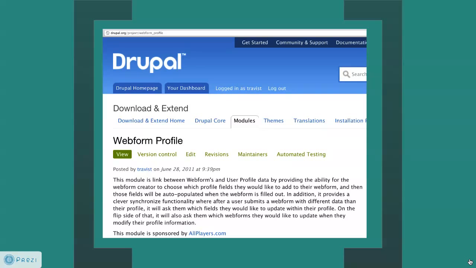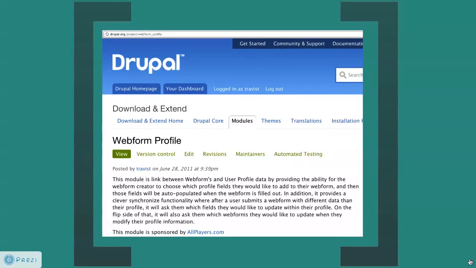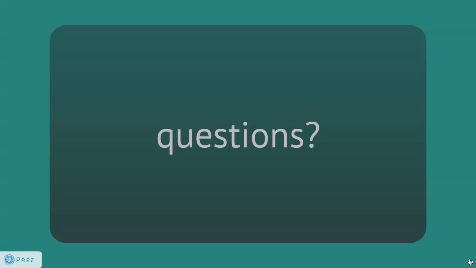So web forms are not just about forms. It's about pseudo-user information. It's about keeping track of different versions of your users on your site. It is extremely powerful if you use it in certain ways. So it's like a sub-profile. Yeah, it can be, if you do it right. That's what Webform Profile tries to accomplish: pseudo-user, abstracted user information. It allows that extra level of abstraction, for example if you have different groups and that person wants to provide different information for those groups. So that's it. That's web forms, guys. Does anybody have any questions?